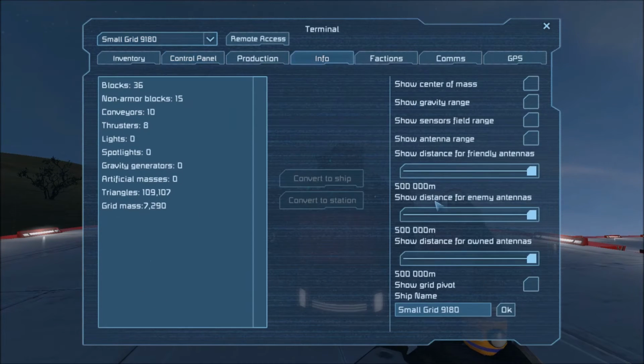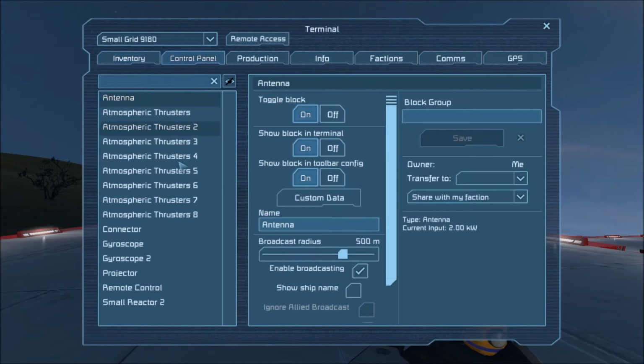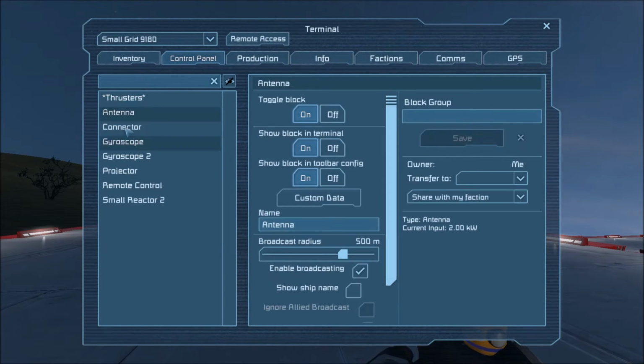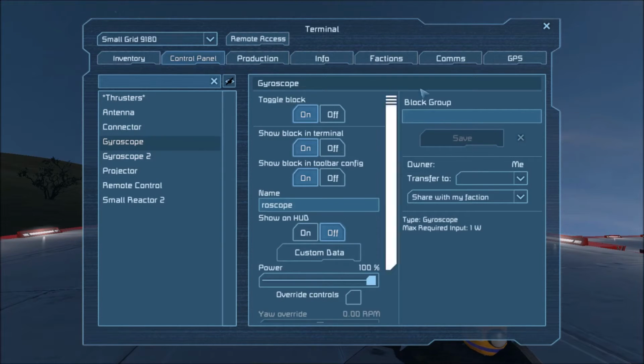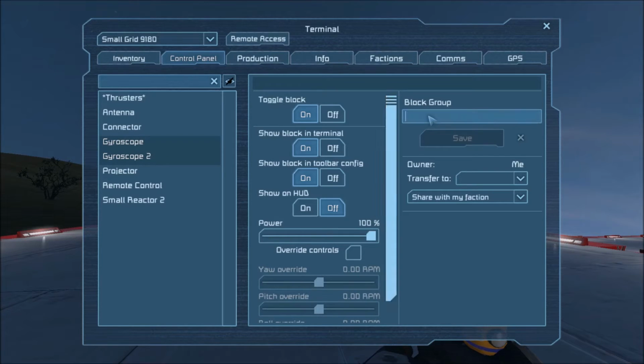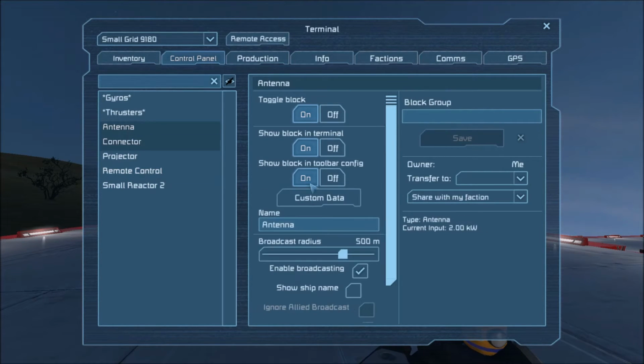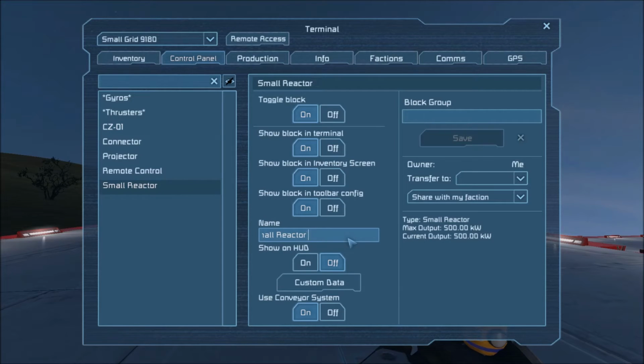I need to change this into, let's say, CZ01 projector. Okay. And we'll have a control panel. Change these all to thrusters. Thrusters off in terminal. We've got a connector, gyro, so gyros. No, you'd select that guy and then go gyros. Save off in terminal. Remote control, and then we want to change the antenna into CZ01. Reactor, we can change that back.